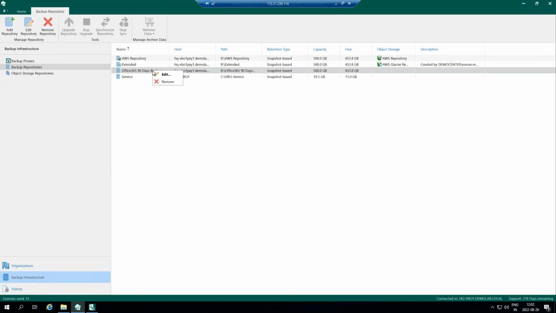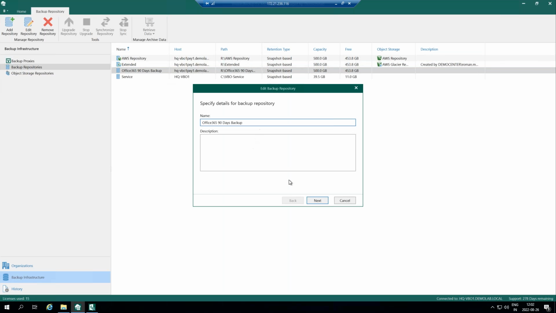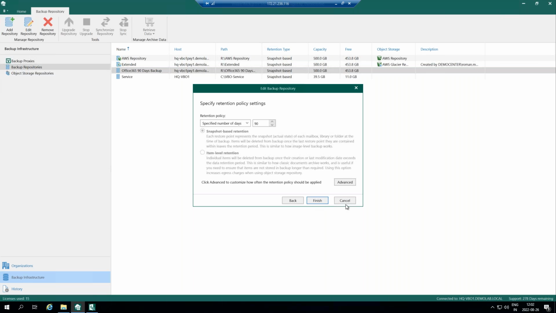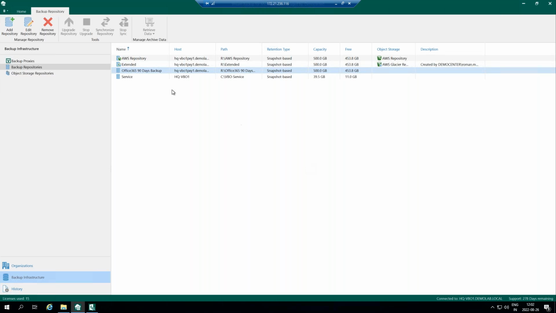If I edit that, I need to specify that the data for O365 will be stored onto my repository itself, and I can retain this policy for 90 days. After the 90 days, it will copy onto my Azure or the AWS Glacier.